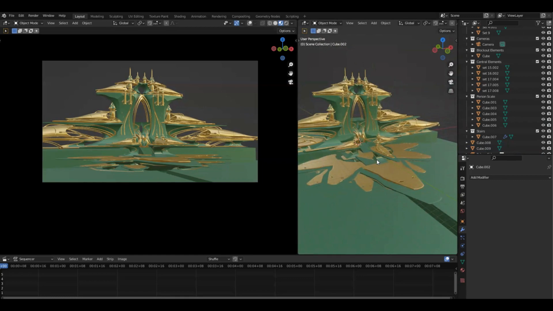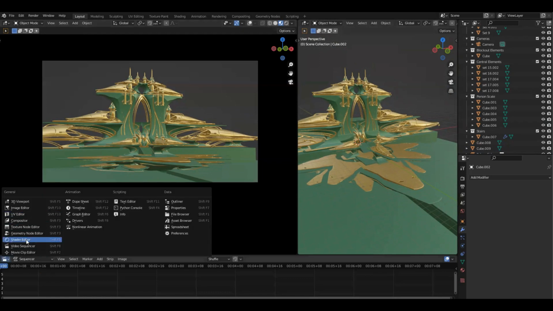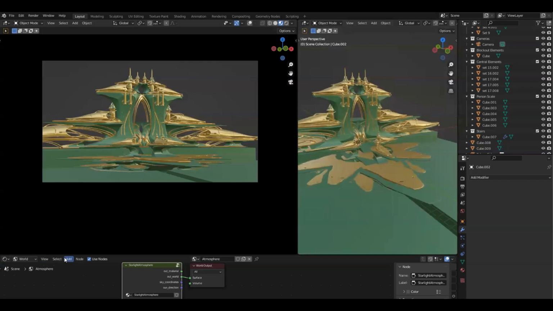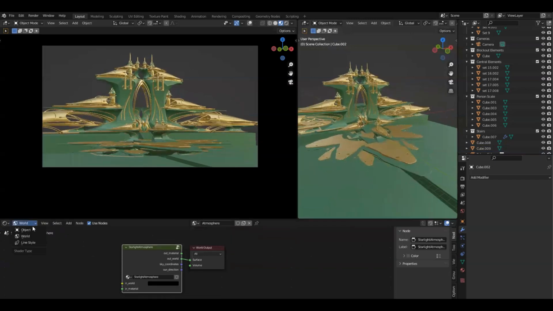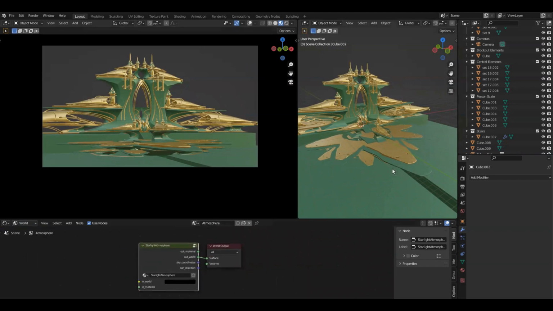All right, so I'm actually going to jump the gun a little bit because we have a lot more blocking out to do, but I really want to see how this is going to look in some kind of lighting scenario right away, because I think it's important to set up a dynamic shot, and it'll affect where we place elements as we go. So if you watched the other section, you'll know what I'm doing here, but I'm going to switch this over to the shader editor and make sure we're on the world setting here. This node is actually from a plugin I had installed a while ago, which is now uninstalled. So let's just delete that.